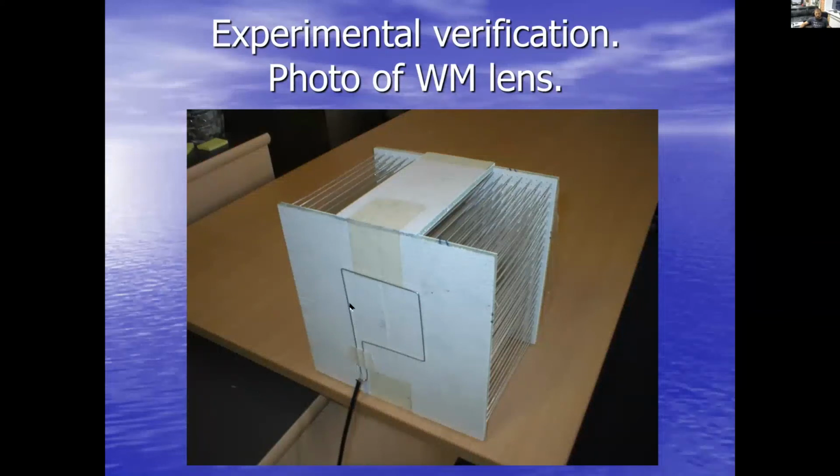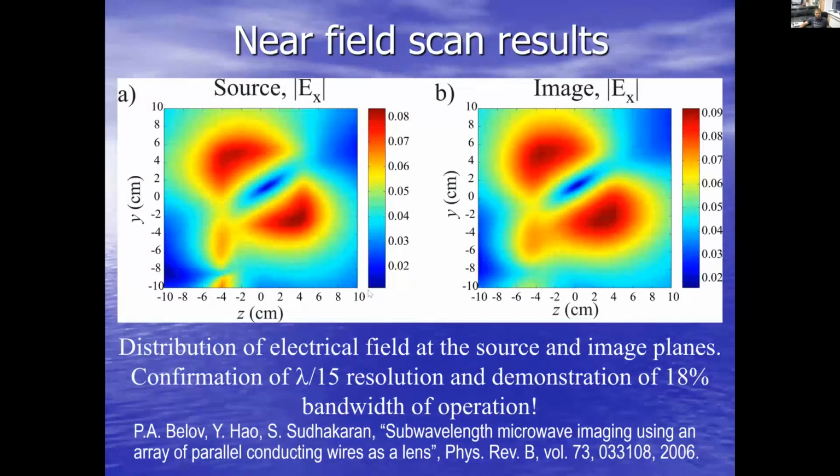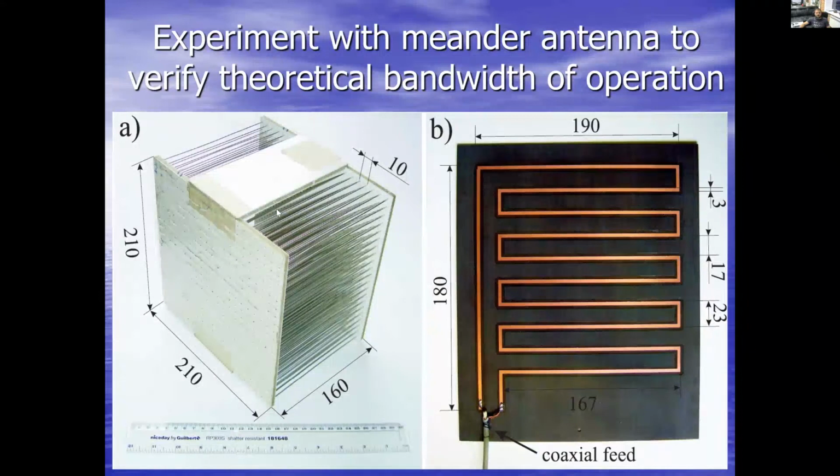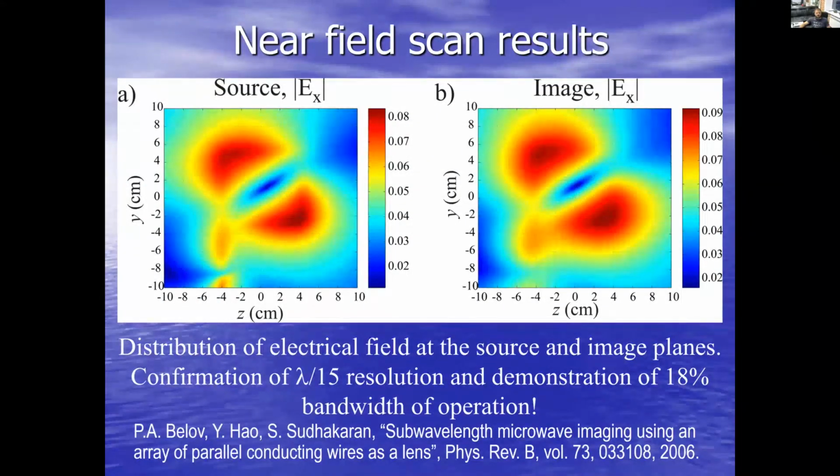We placed this P-loop antenna, scanned the field from one side and from the other side. At that moment, I was not really good in near field measurements, but we got the images, and resolution 15 times smaller than the wavelength was confirmed. Basically, field distribution in the source plane and the image plane are really indistinguishable in these pictures, but believe me that they are done in different planes. And at that moment, what was the wavelength in here, or the frequency? 1 gigahertz, 1 gig.